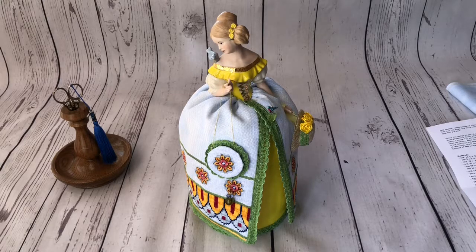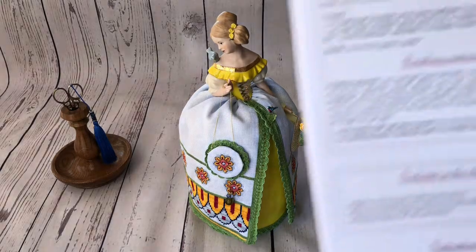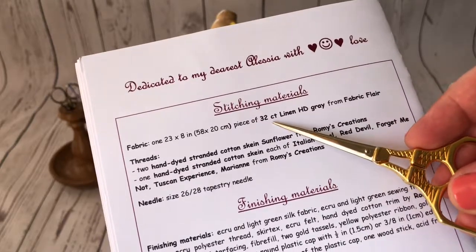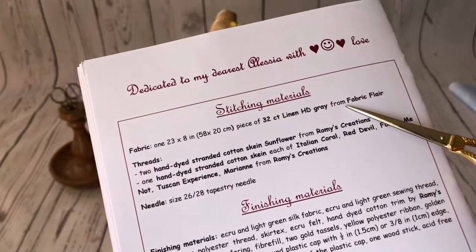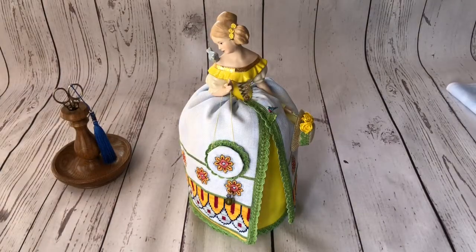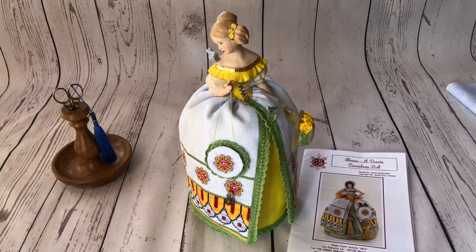If we speak about the materials, here I already tried to stick to the chart and not change anything, but unfortunately I just couldn't, because from the very beginning I had problems finding the fabric. Originally the chart required 32 count linen HD gray from Fabric Flair. Honestly, I couldn't find this fabric. Probably it is discontinued now. I looked in many sources, but still I couldn't find it. So I just gave up.